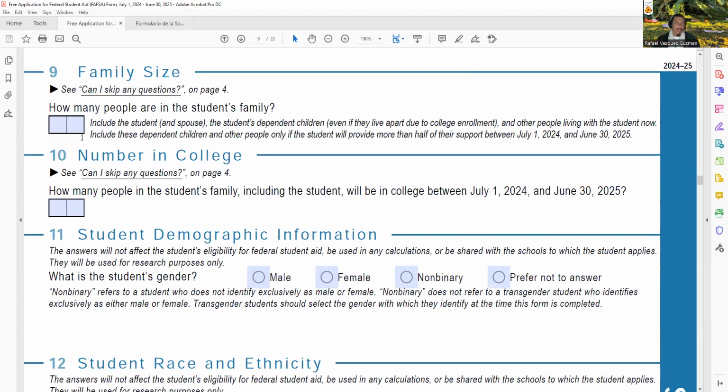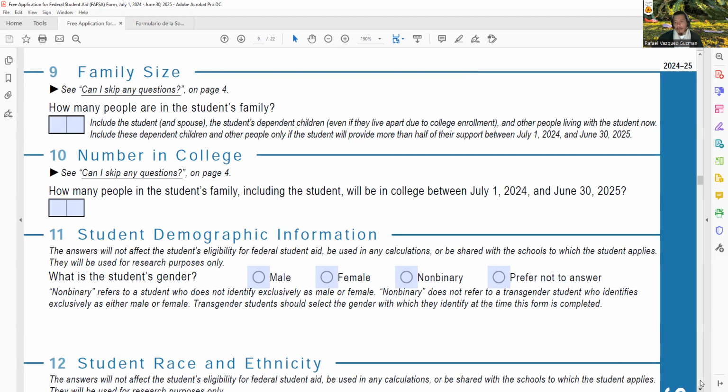household? Here, it's important to just remember that you as the student qualify as one of the family members. So you may be living 50 miles away from home, and therefore sometimes students misunderstand this question. And so it includes you, the student. And then how many of those people at home are going to go to college? So if you're already at a university, let's say, but your brother or sister is going to graduate high school and go to the community college, that means two of you will be going.